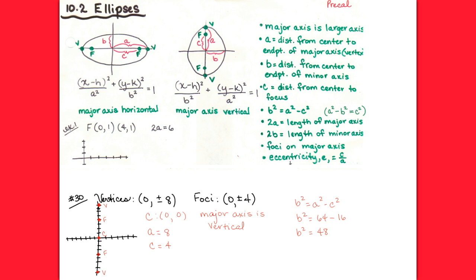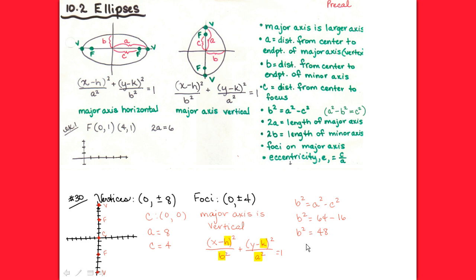Now, unless you're putting this in that conics app that we were just looking at on the calculator, because when you put it in, you do have to put in A and B, not A squared and B squared, right? But unless you're doing that, there's really not a need, when I get B squared is equal to 48, there's really not a need to go through and take the square root of both sides and simplify that radical or switch it to a decimal or whatever, because when you go to put it into the formula, you put in B squared, right? So save yourself a little bit of time and effort there, and I'm just going to leave it as B squared.